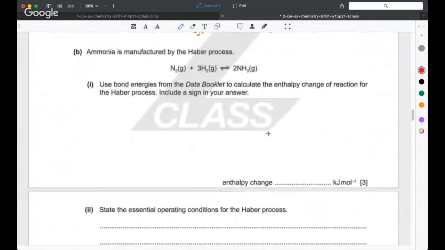Next question about the Haber process. Got a pretty big clue here that we've got to go and look something up in the data booklet. And formally here, the enthalpy change is the sum, with all their stoichiometric coefficients, of the bond energies in the reactant, take away, this is the sigma symbol, meaning the sum. N means we've got all multiplied up by the right stoichiometric coefficient. The sum multiplied up by the stoichiometric coefficient for the bond energies in the product. Yeah, that gives us the enthalpy change for the reaction.